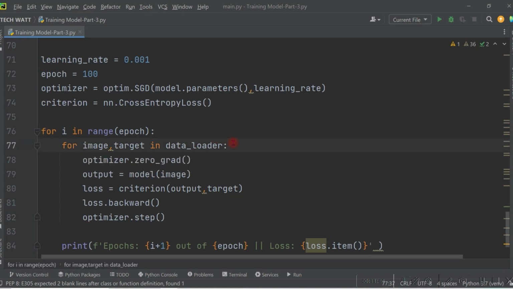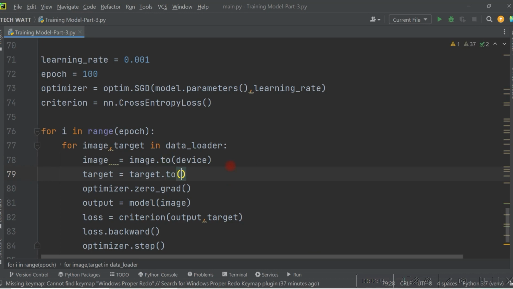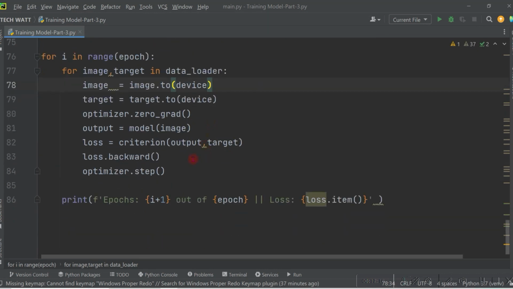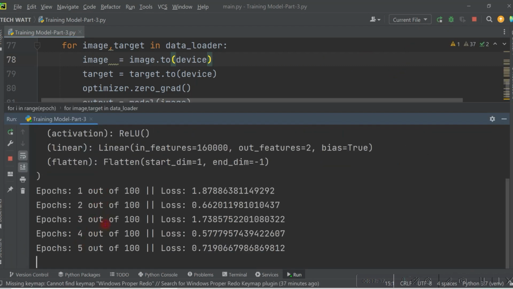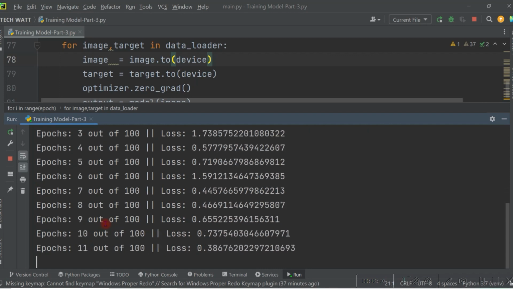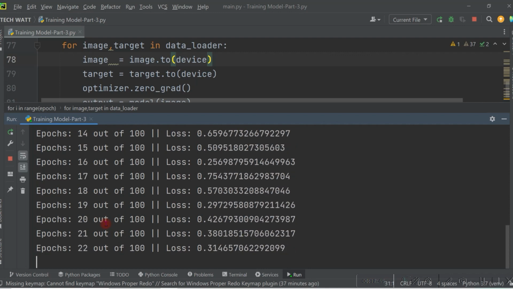So we have to move the images and their corresponding labels to the GPU. So we can simply write image is also equal to the same image dot device. We do the same thing for our labels as well, and that's it. So with this small adjustment, we can train this model utilizing our GPU, and I'll run this so that we see the increase in speed using the GPU. So you can now see how fast this model is training as compared to the previous one without us utilizing the GPU.